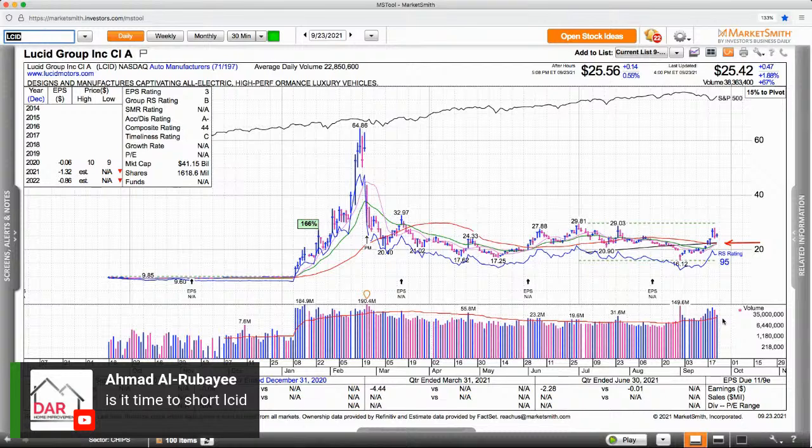It doesn't have a head and shoulders pattern yet. So I'd be a little bit careful right now because we're still in an uptrending market, so it's very tough to short if you just don't have the absolute perfect pattern. Of course, that's the cup with handle. Sorry, that's the head and shoulders pattern. I apologize there.